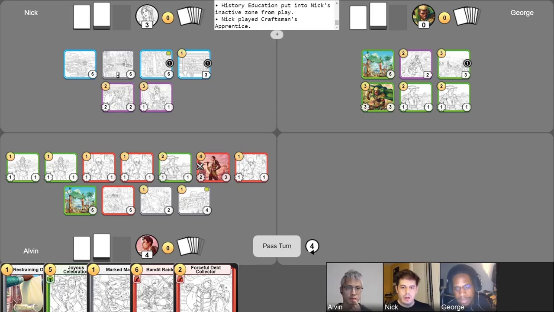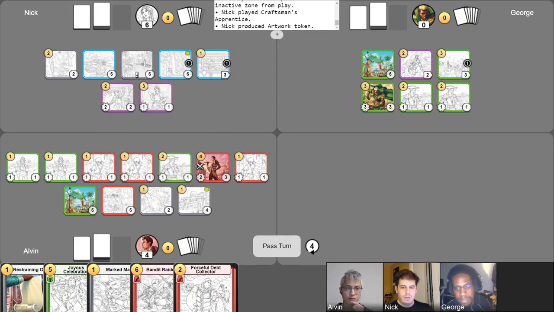The third card type for inspiration, or the third card played for inspiration. I'll gain 3 points and make another art token. I'll then use the second History Education. I see that. Cool. I think. No, it's sort of important.